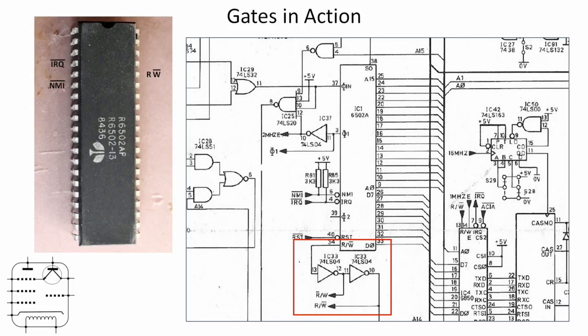We've clearly somewhere on the BBC Micro got chips that need read to be low and write to be high, and the opposite. So both of those lines are available. Why they inverted the signal as soon as it comes out of the processor, there's clearly a design implication there that I'm not familiar with. Maybe it was so the signals looked very similar coming out of the 74LS04. But that's a nice example of two NOT gates being used there to provide signals as appropriate for other bits of the circuit.